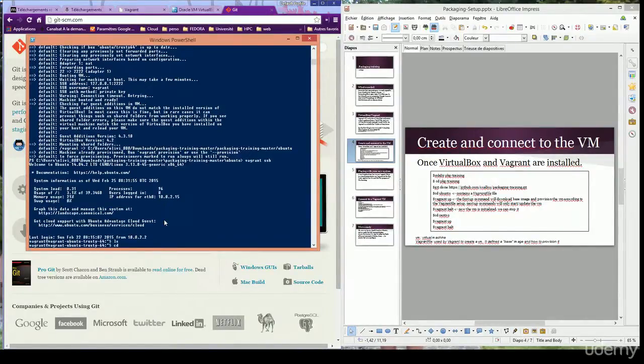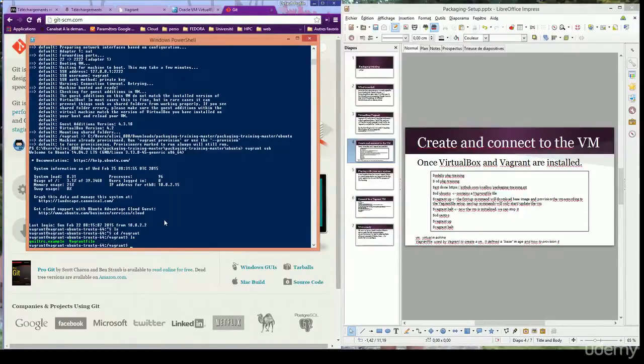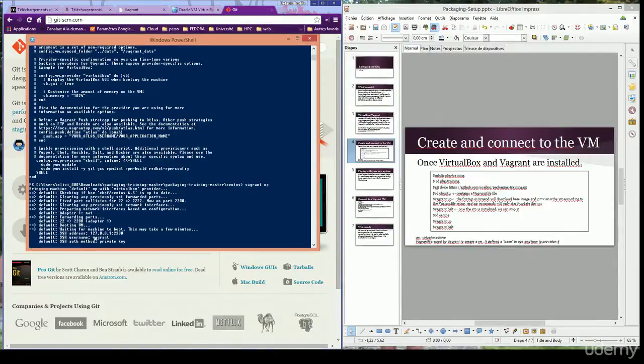Another point is the /vagrant directory. It's an auto-mounted directory, and we can see that it's an auto-mount to the real host directory. So we can find here the example file. This means that you can share files from your Windows or Linux machine with your Vagrant virtual machine. It's the same directory. So again, for the first time it will download the image, etc. It will be longer.